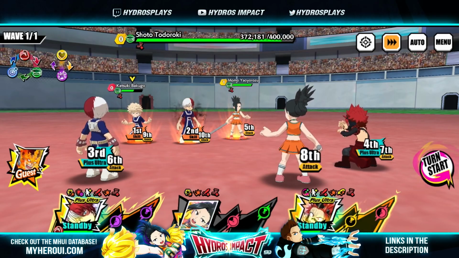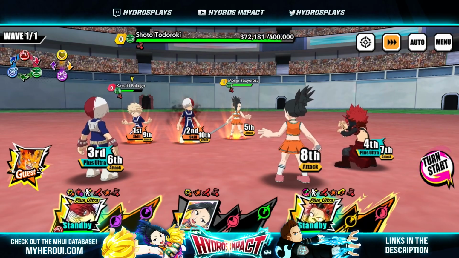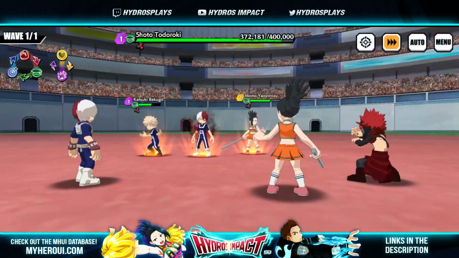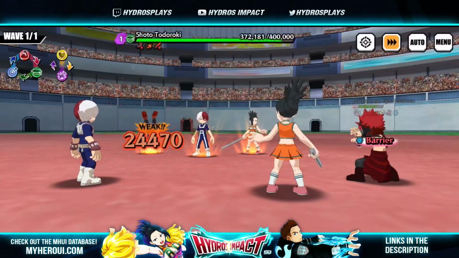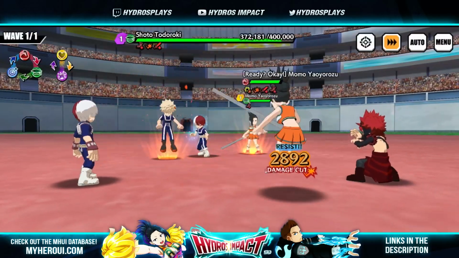That's what I did on the first run and the clear run for this stage here. So I do save the friend plus ultra until I take out at least the Bakugo first. That way you can just smash damage into that Todoroki right out the gate, right? So 37,000, 24,000. Bakugo is almost donezo.